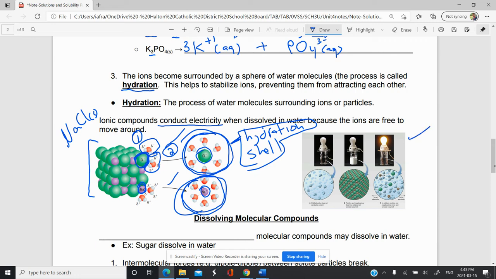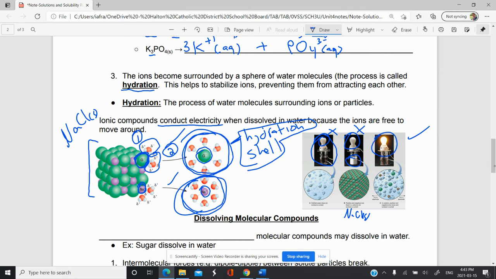So let's take a look at this figure over here. We put a light bulb in here to test conductivity of different things. We put this into pure water where there's no ions, and notice the light bulb does not glow. Then we put this into sodium chloride. This is solid sodium chloride here, solid, not dissolved in anything. And notice that the light bulb did not glow.